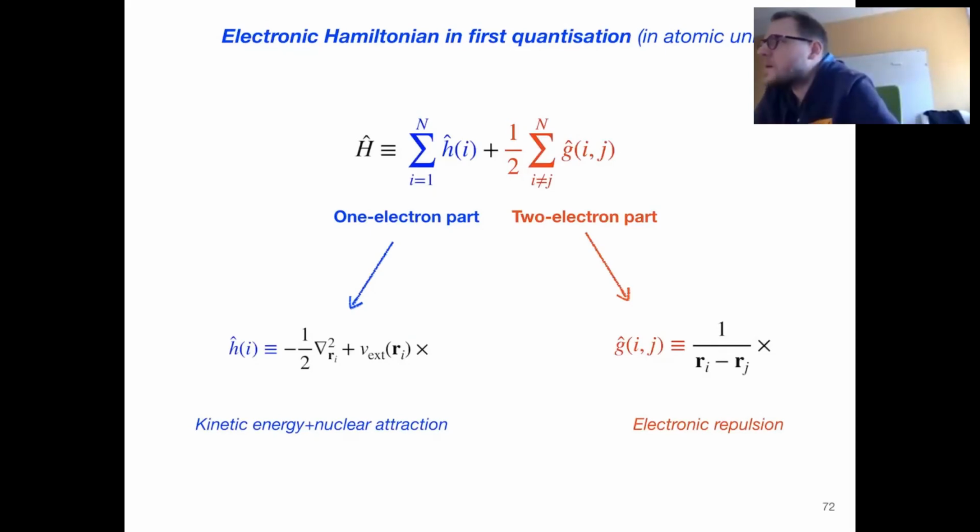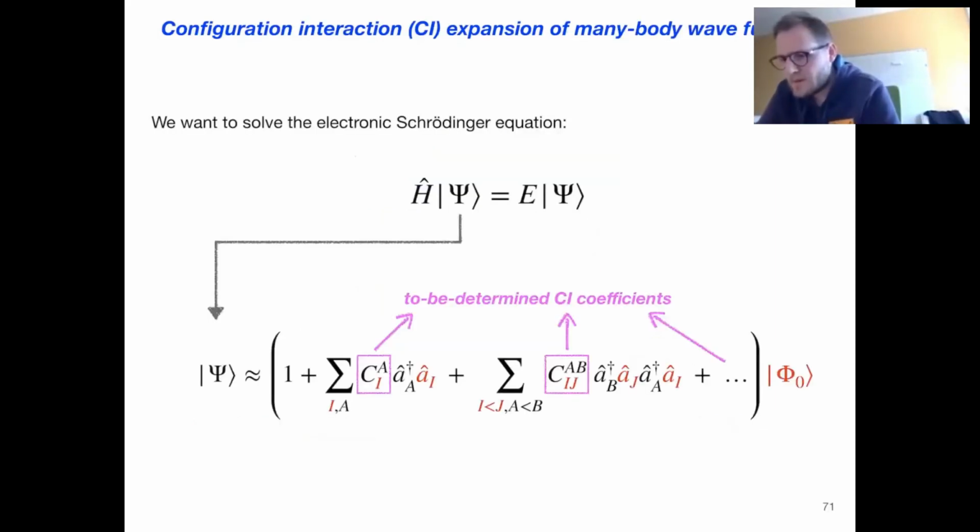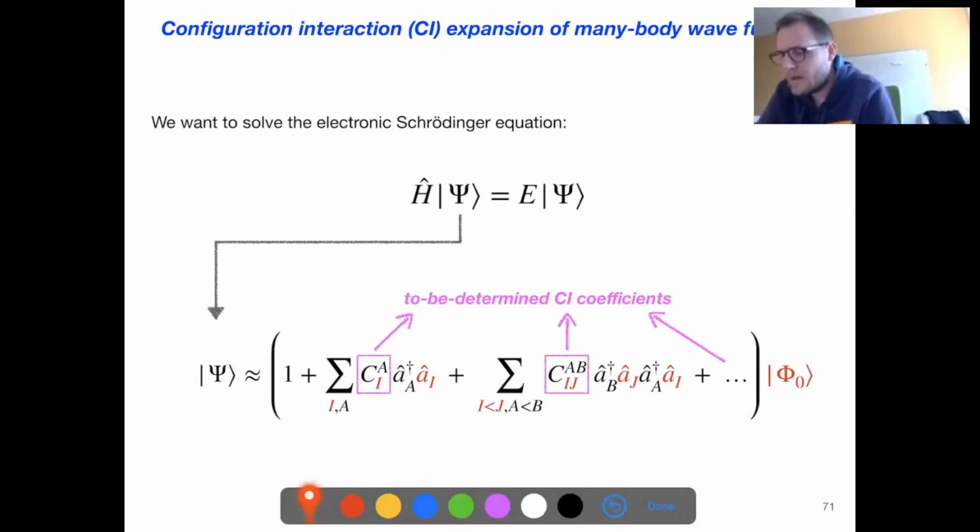We have a question: why is the bottom equation an approximation? Very good question. Because it would be exact if we had an infinite basis, so if we would cover the entire Hilbert space. But in practice, we always have a finite number of atomic orbitals. So the basis of spin orbitals is always finite, which means that from the beginning, you will never have access to the exact solution. Is this okay? Yeah, okay.